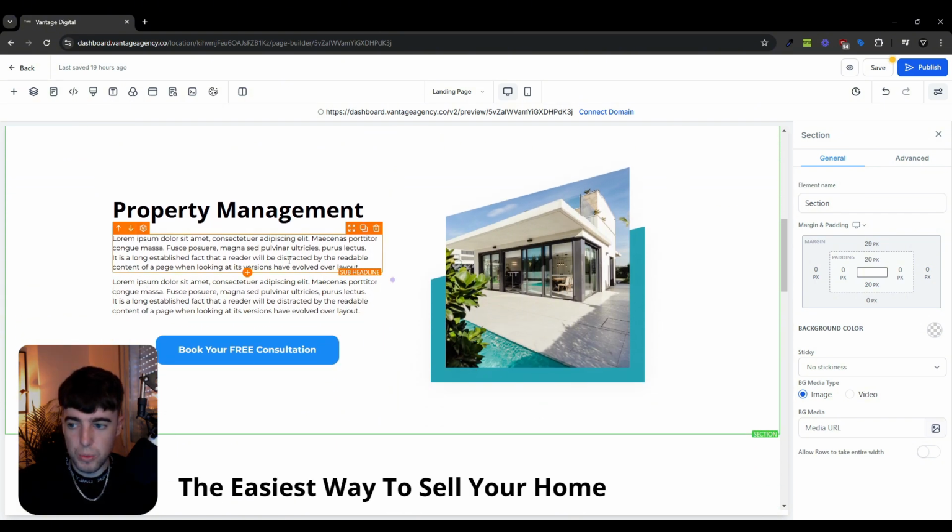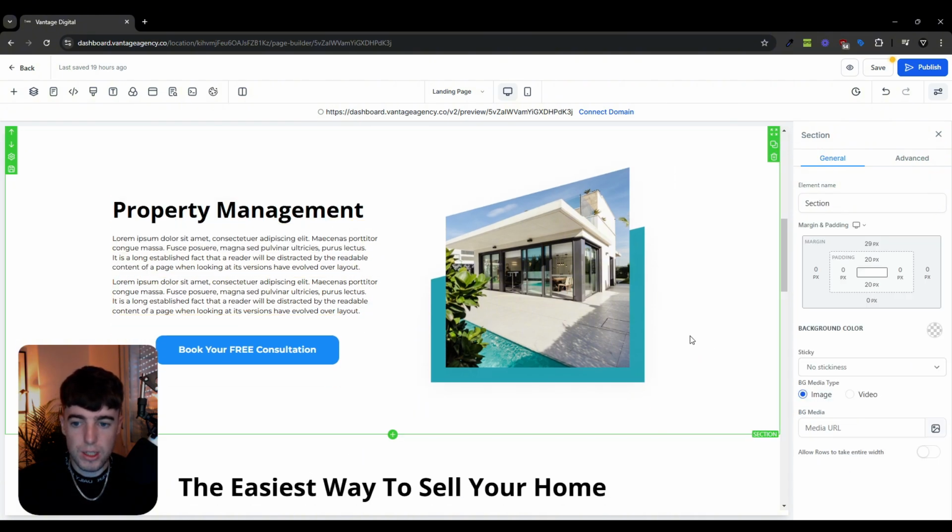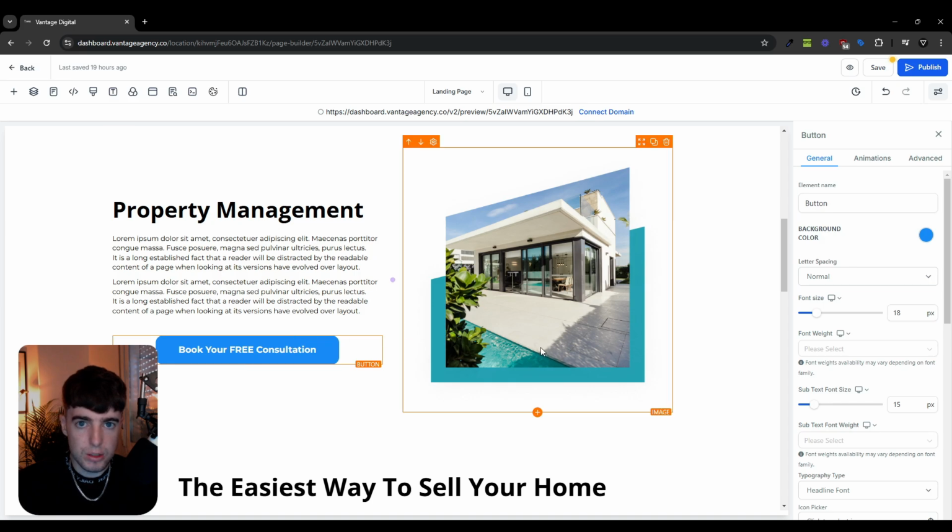What you want to do, and this is what I would use these sections for, is reinforce your offer. So reinforce the value, reinforce what you're doing. If you're looking for buyer leads, reinforce why somebody should be looking to buy a property with you. If you're looking for seller leads, reinforce why people should sell their property to you or allow you to sell their property. So you need to reinforce that. Every time you do, have a button that allows them to fill in the form.